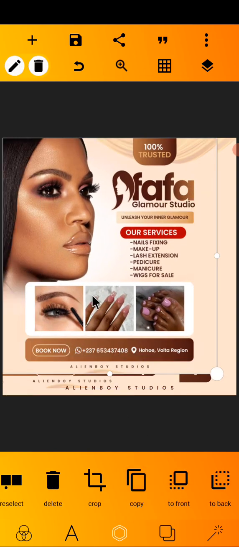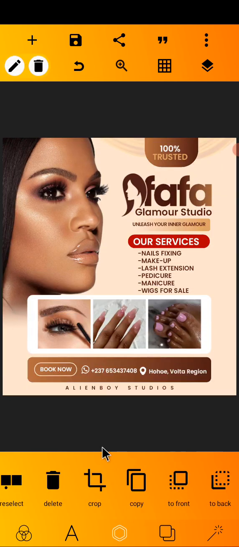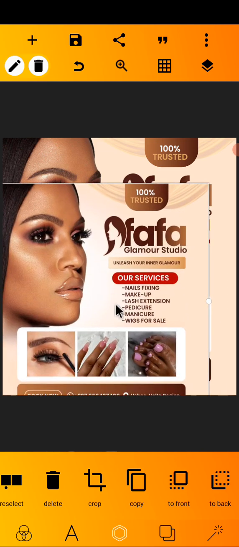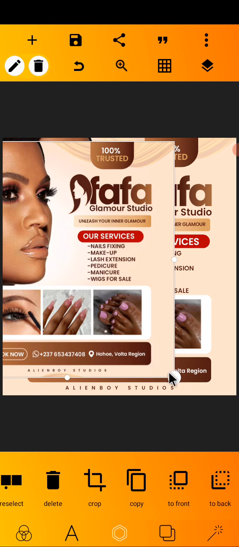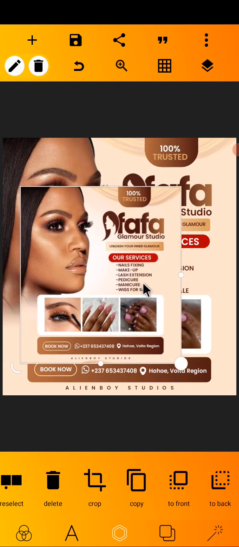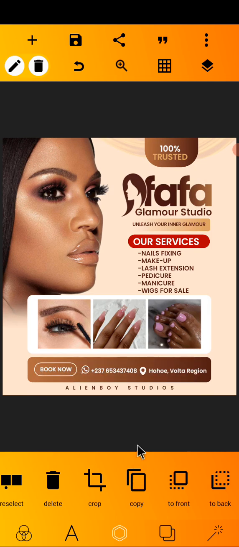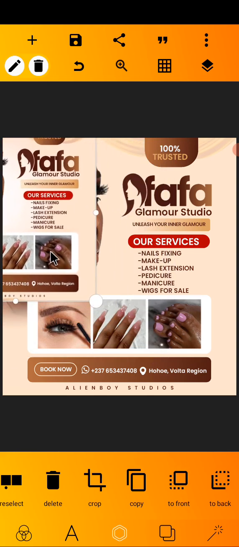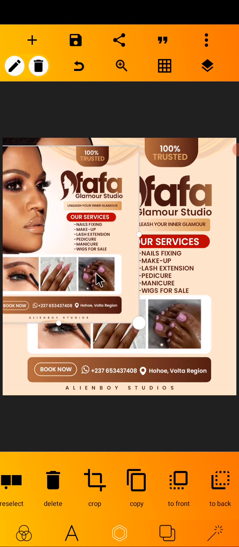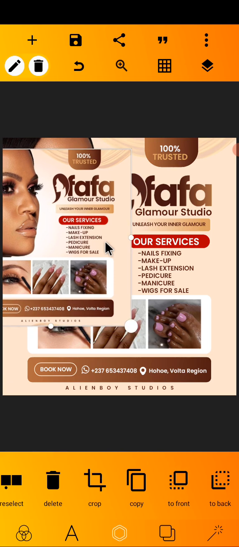So let's check our normal design if we have something to still do. But if you are creating this design, make sure you align all your elements very well. They should look more professional. Yeah, so you take your time and do it. So I'm sure we are done with this particular flyer, but before saving it, let's see we have everything.